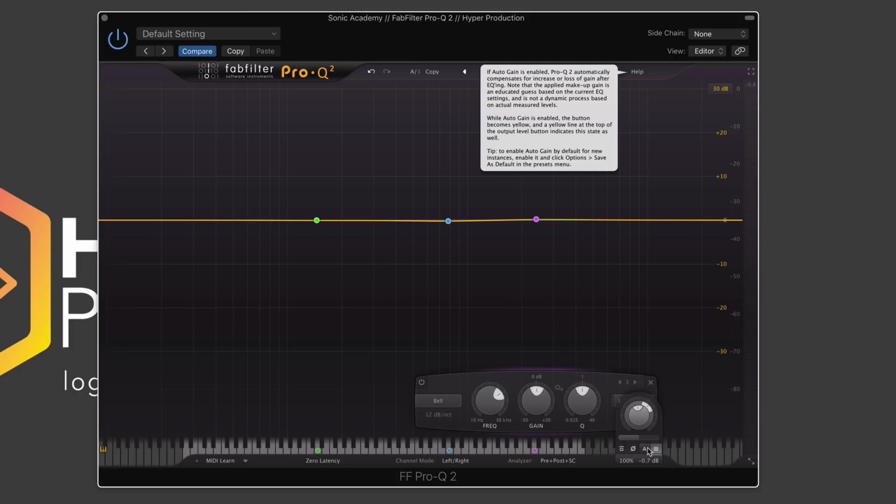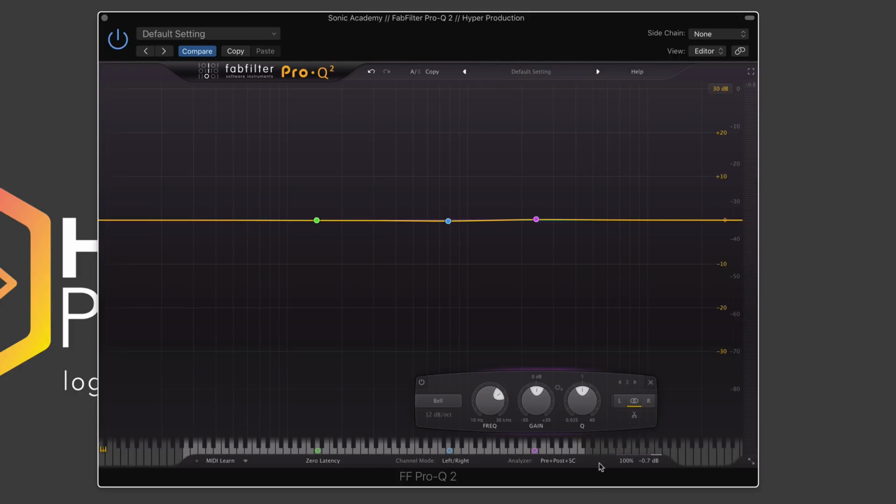This is an auto gain feature. Now, what this does, if you're doing any boosts or any reductive EQ edits, is the output gain is going to basically self-level. So you're not going to be boosting any volume. You're just going to be taking out any of those frequencies, but then it's going to boost everything else up so you're not losing anything. So you're changing and sculpting the sound of it, but you're not necessarily adding or taking away any volume. So that's a real powerful way to really hone in on your EQ game. So definitely use that feature.